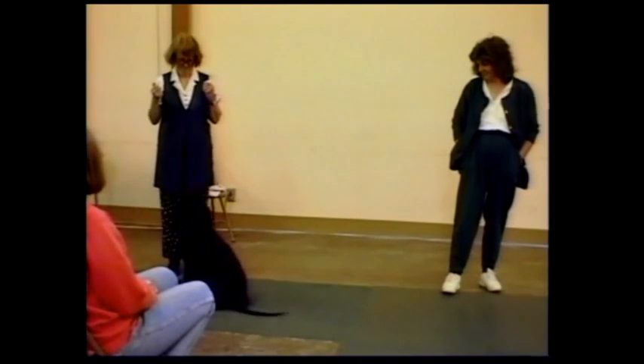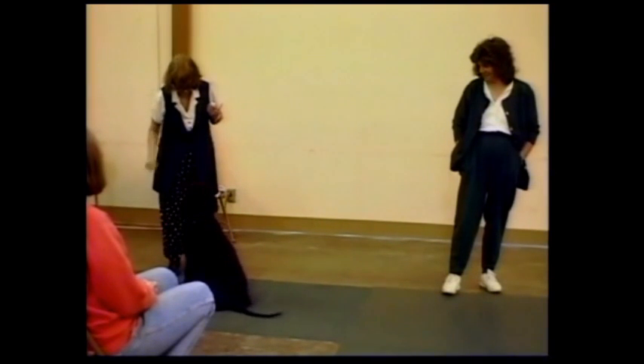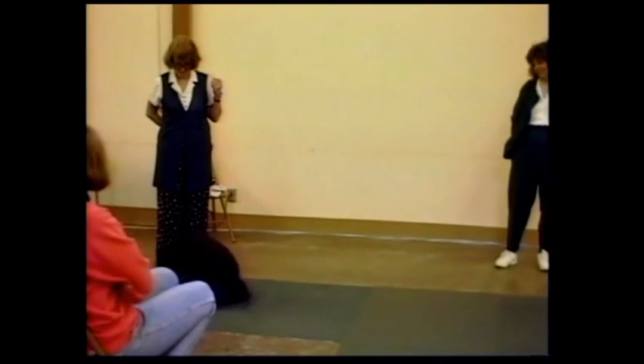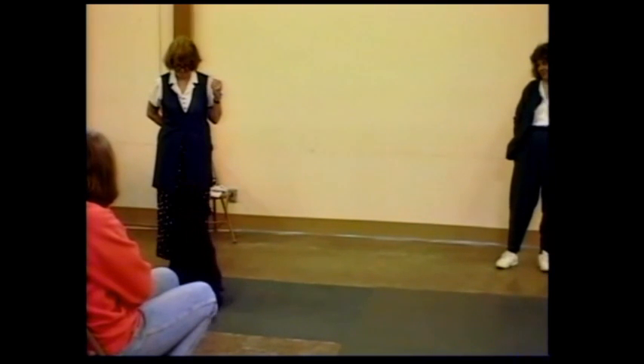Let's see if she'll offer it to me by herself without so much help from me. The dog's beginning to think: how can I get this lady to click? What can I do to make her click? Right away you engage the dog's mind, which is one of the things that makes it successful as well as fun.